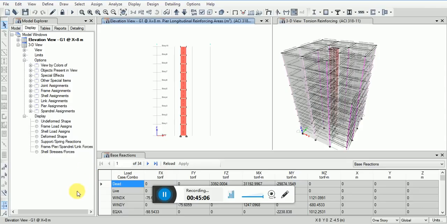learning this particular software. I hope you have learned a lot from this detailed lecture of mine on seismic analysis of an RC building, that is a 10-story building, including beam, column design, slab, wall and the shear wall design, also how to assign pier levels, how to assign dead load, live load, wind load in different directions and the seismic load in different directions. So this is the most important ETABS lecture you have seen now.